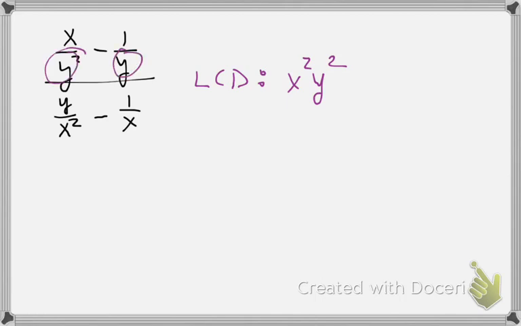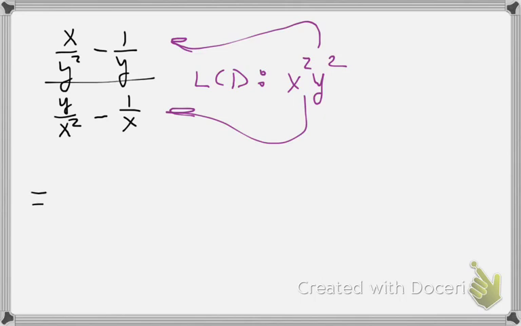Looking at y squared, y, x squared, and x, the LCD that they could all go into is x squared y squared. Do not get greedy with your LCDs. All right? Don't take too much. You can actually wind up in a situation you're not prepared yet to reduce. So only take the LCD. And then what do we do with it? Multiply the top of the main fraction bar and the bottom of the main fraction bar. So what survives the slash and burn?